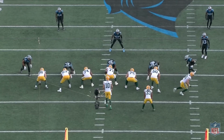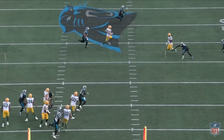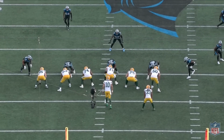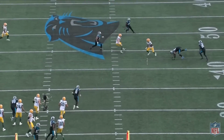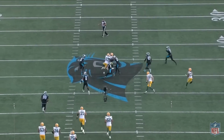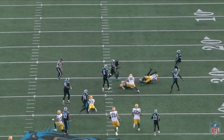Just love the idea. Watch how quickly he's able to just whoop, get it out. And again, acknowledging the fact that he plays quick game to the front side. Left, right, out. Beautiful job. Again, letting these guys eat. They had a nice job with the yak all day out there. Just the ball security at the end.